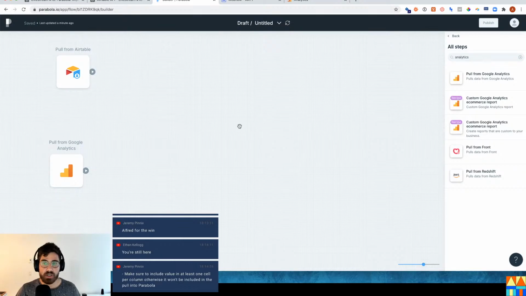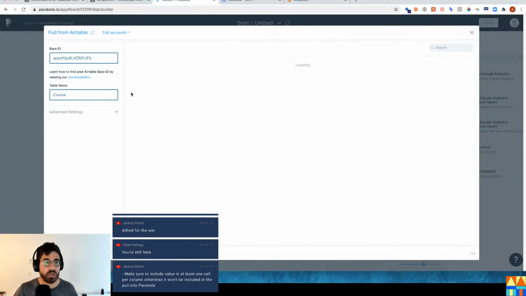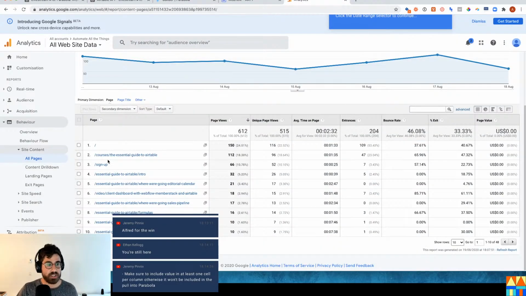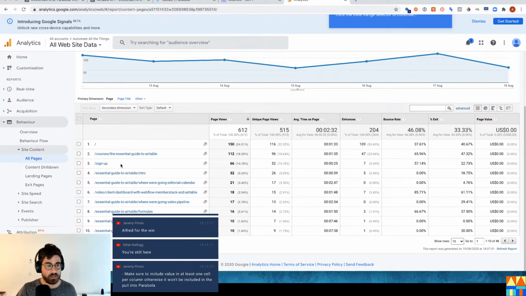Okay, so now essentially what we want to do is merge these two things together, right? So we need some commonality between the two tables to be able to merge the information and take information from one table and then send it to Airtable. So I need to find a way to say, okay, this row in my Google Analytics ties to this row in Airtable. Now, the commonality between the two is this little URL, right?